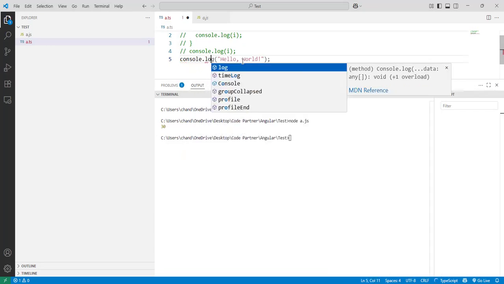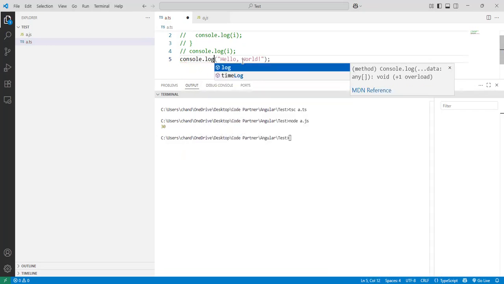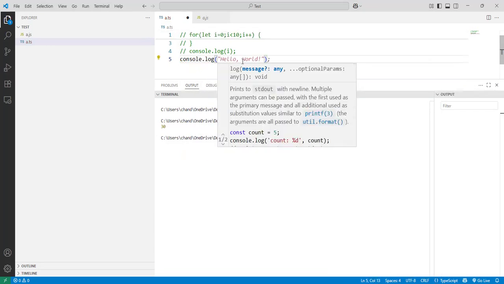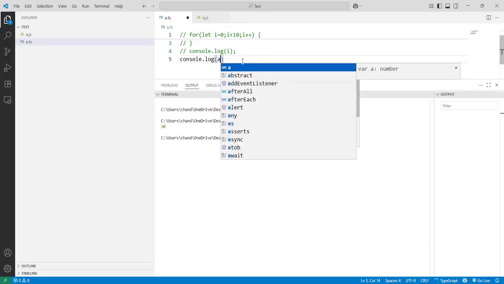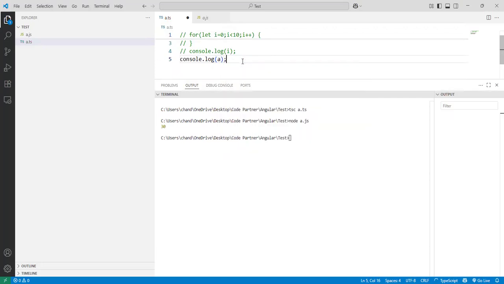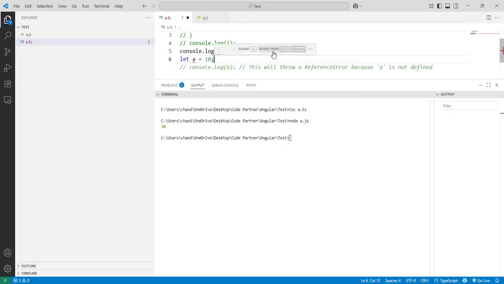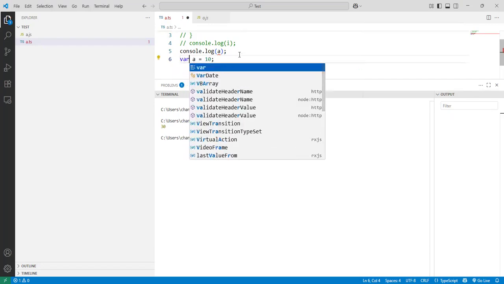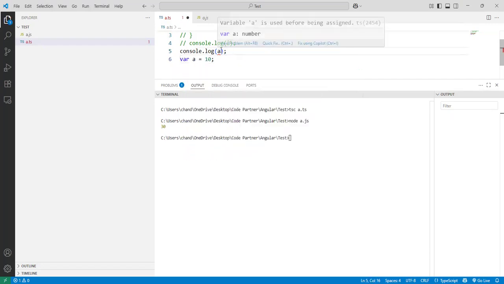Console, because it will check at compile time. Then here, after a is equal to 10, this is checking at compile time. Here it is checking at compile time, correct?